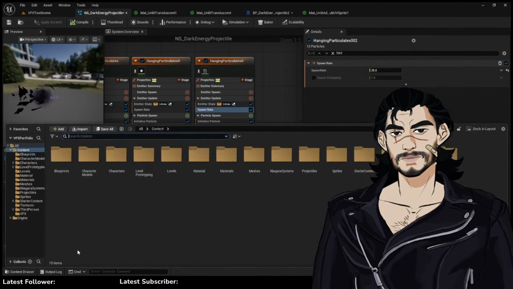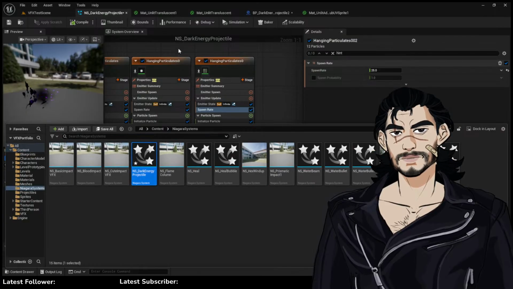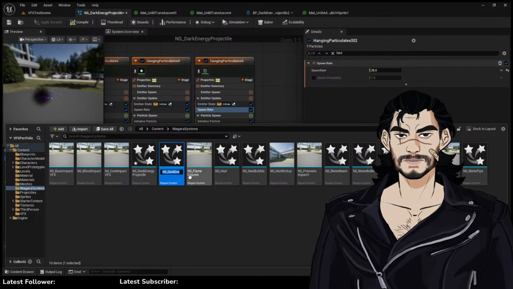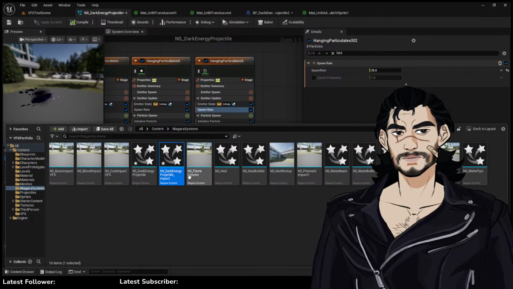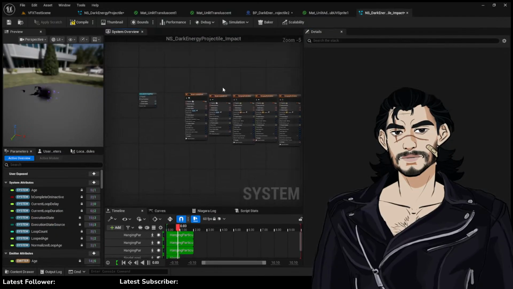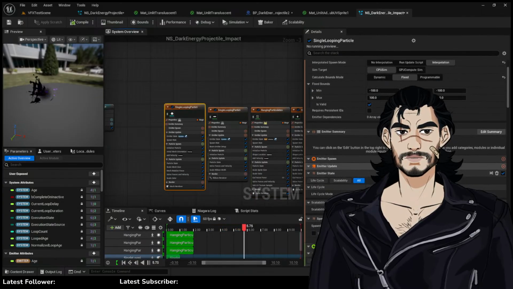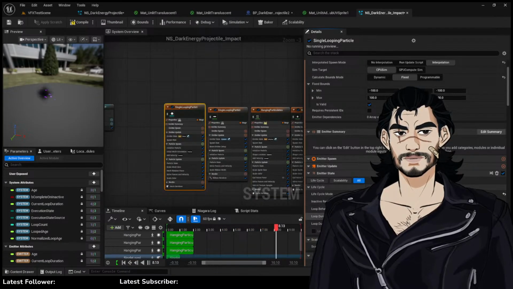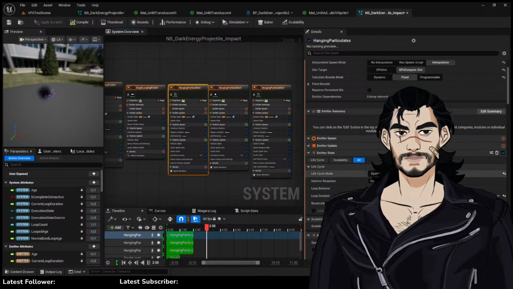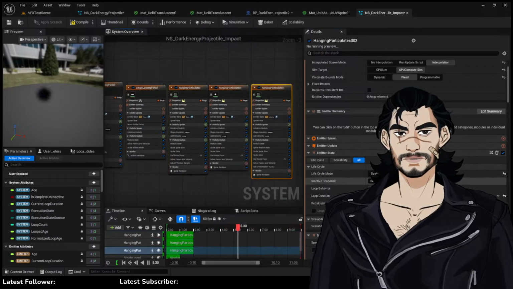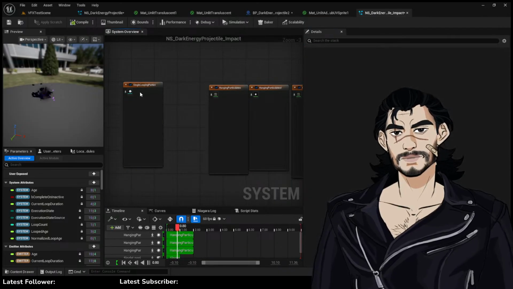Now we make the impact effect. Dark projectile, duplicate. Self once, self once, self once. Get rid of the trail.